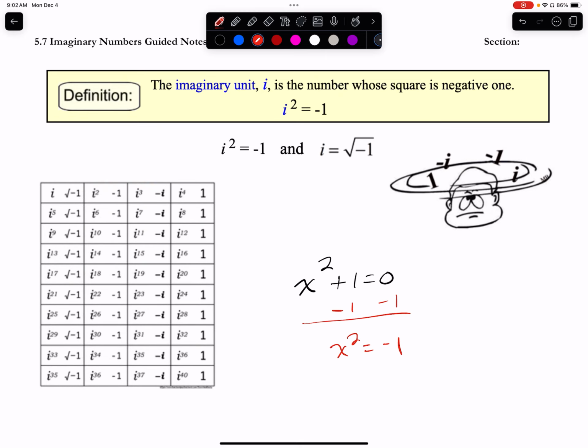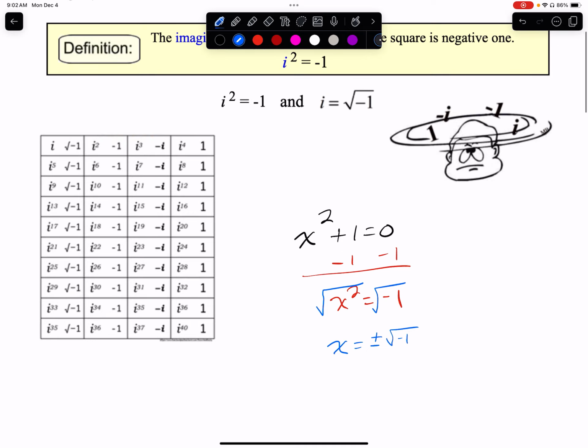So the square of a number is equal to a negative number. For a really long time, it didn't necessarily exist. Okay, so if I took this, I would say x is equal to plus or minus the square root of negative 1. After some time, the mathematicians decided, well, okay, what happens if this were true? What happens if this were true? And what they did is they called it i. And i stood for an imaginary number, or a number that didn't really exist, but it turns out it's very, very useful.